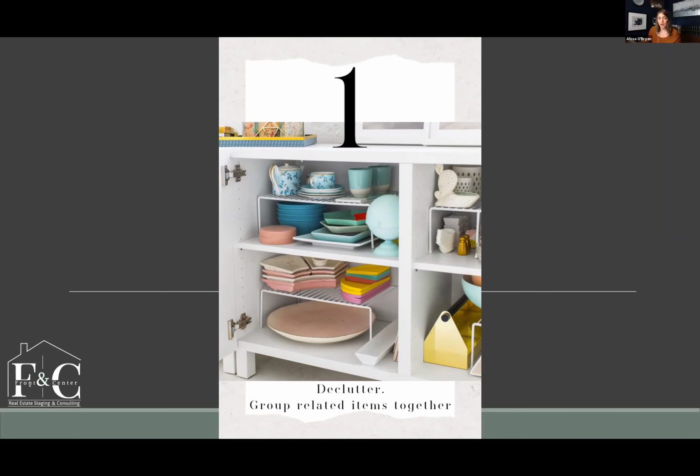So in this picture, this is a party platter cabinet, and what I really love is how they utilize this space. Especially in our lower cabinets, we sometimes just utilize the shelf space, but then we have this huge gap right above that gets lost inside the cabinet. These are little wire shelf risers that you can buy. That way we're creating another shelf and getting more into that cabinet, and it stays a little more organized too.